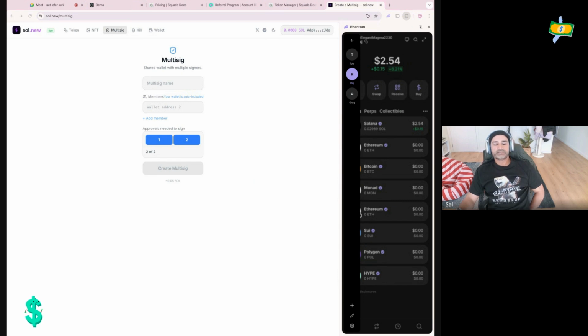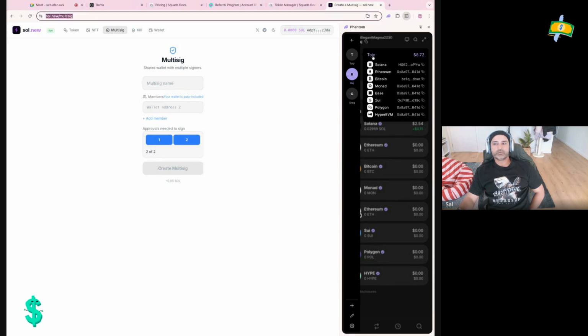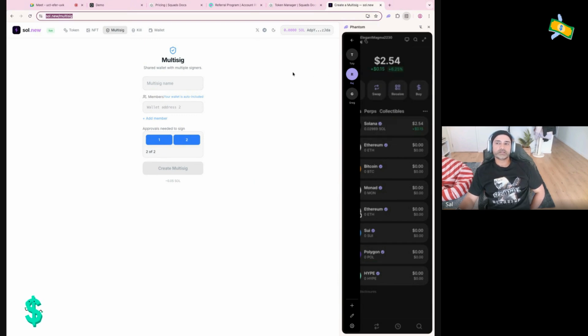All this is pointless if people have really bad operational security, if they're using what I'm doing now, which is your normal laptop with the multi-sig, with all the wallets on the same machine. That would be absolutely pointless, because if you lose your laptop or you don't back up those seed phrases, your whole treasury is gone, right? You should always use a hardware wallet as one of the points of failure.